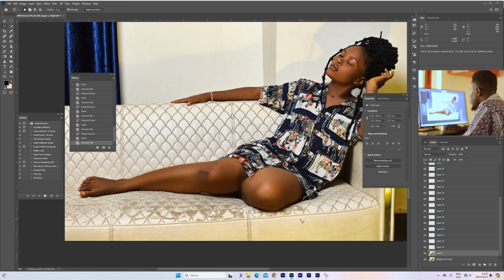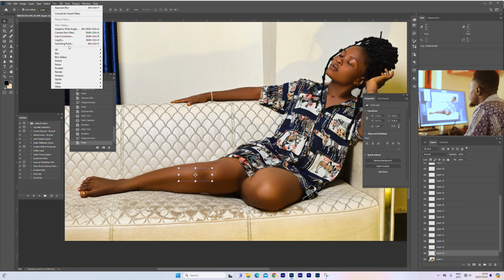Okay. I'm just going to select our patch tool right here. So I'm going to make a selection of this area very, very quick. It's just too dark for my liking, and I think I like it better now, like this. So what we're going to do is just make a selection of this area right here, copy and paste on a different layer.